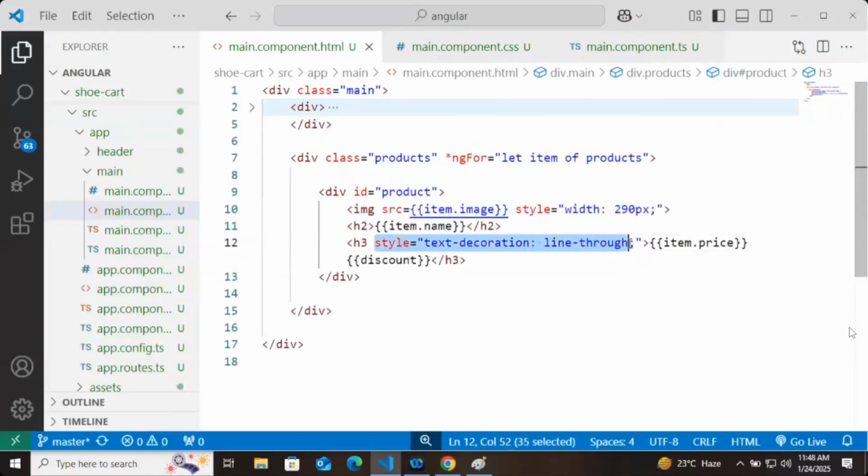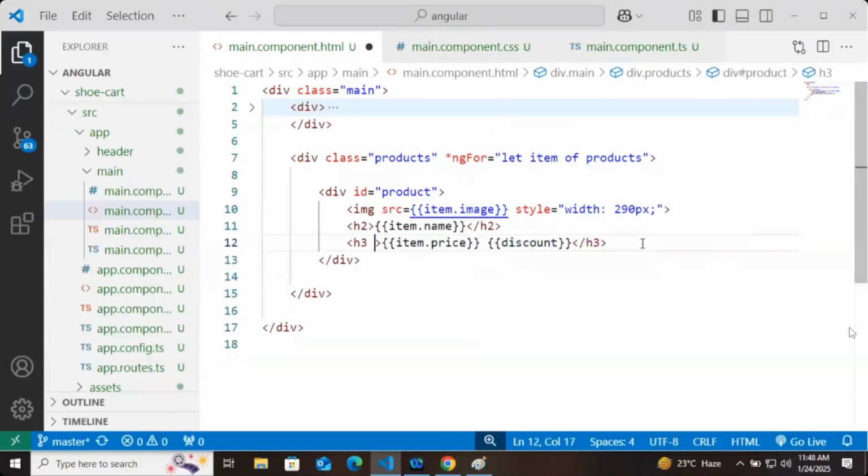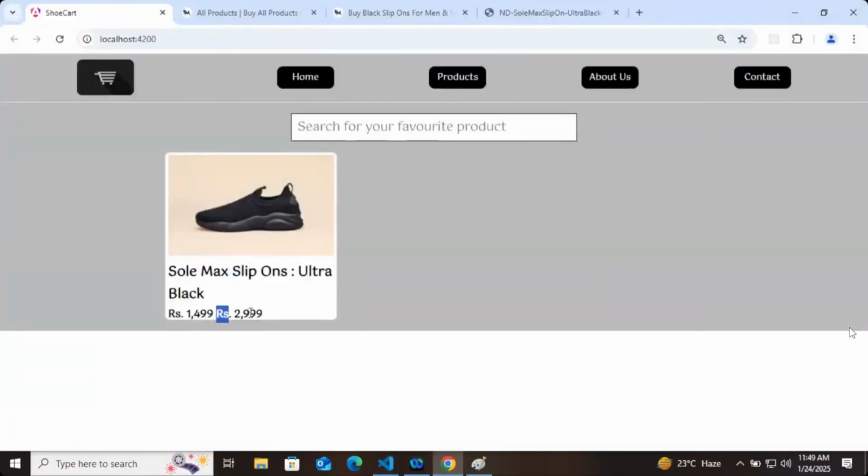Ng style is saying that you want styling for the discounted section only, not for this price section. Conditionally styling, you will write that you want strike through only on this price 2099, not on this one. Tell me how you will write it.